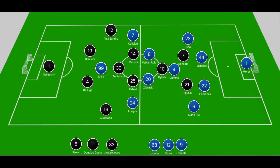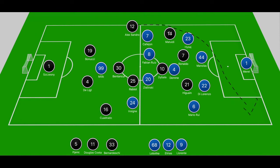Nonetheless, we did see Juve try to get more crosses into the box from the left-hand side, but once again, even when Alex Sandro and Matuidi did get into those zones, their crosses were often overhit, and that's a big issue for Juventus. Ironically, from that pattern of play, Napoli were able to go ahead, and it was Matuidi delivering a poor cross into the box, which saw Insigne break from his own half, combined with Zielinski.